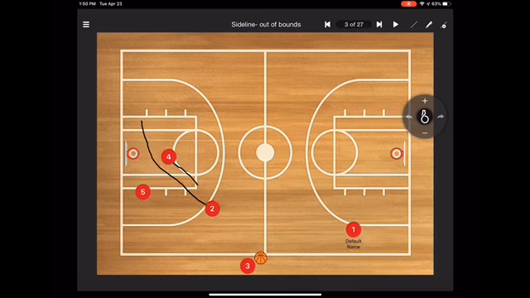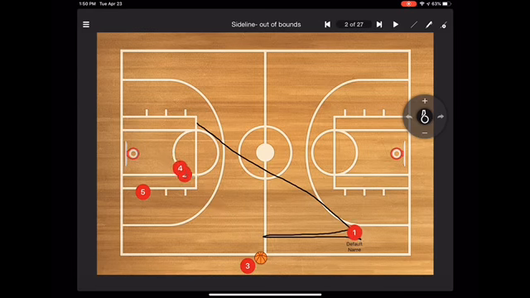All right. I want us to see this. The 4 screening for the 2 is never going to just wait for the 4 to get there and screen. The 2 is just going to run. The 4 is going to find the 2's girl and stop in front of them. So it's not a typical screen. You know, you get here and then you go. It is 2 on break is starting to run just like 1 on break is starting to run. The 4 is going to turn around and find their girl.